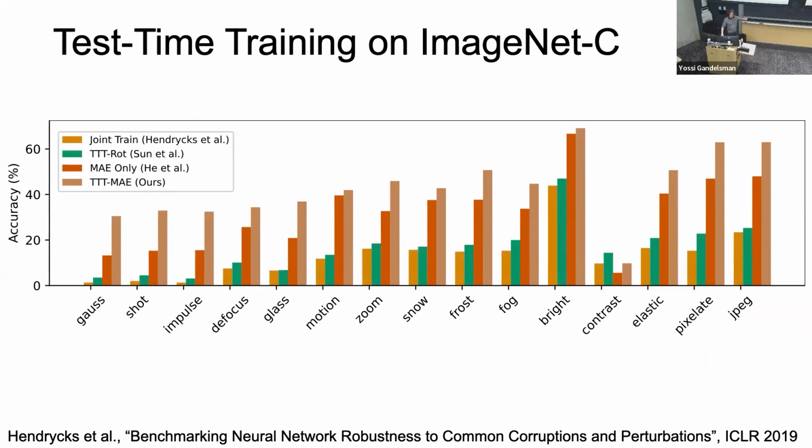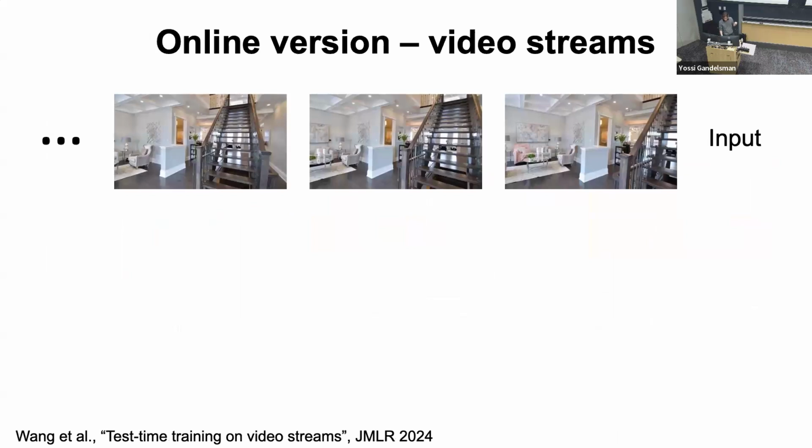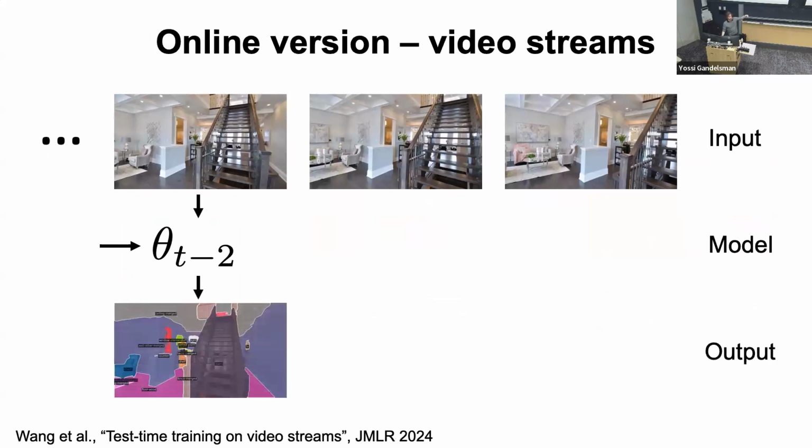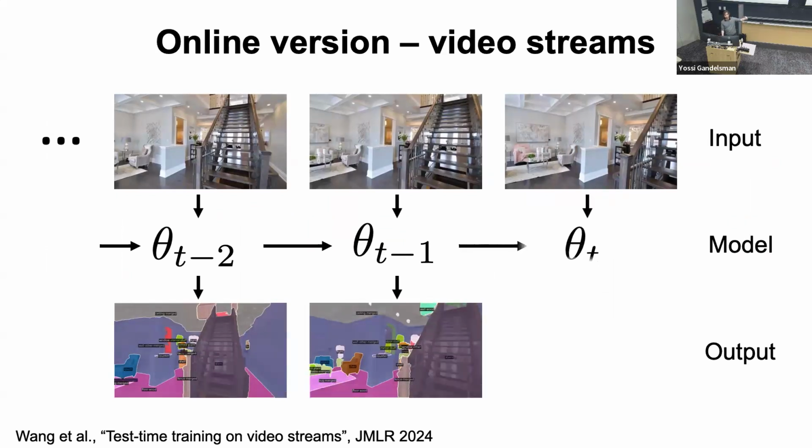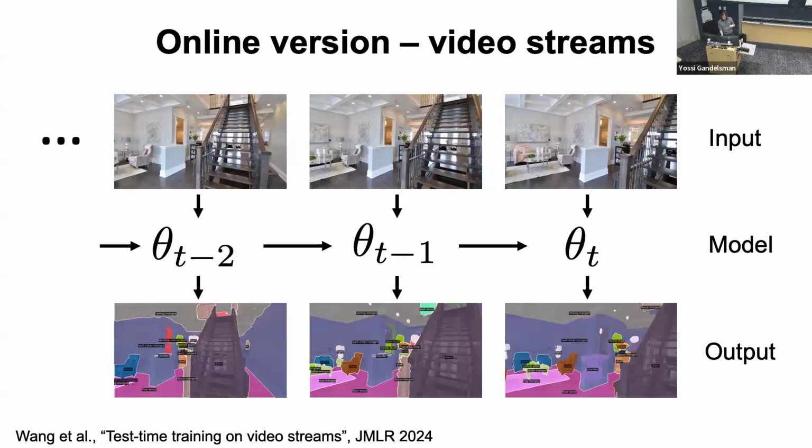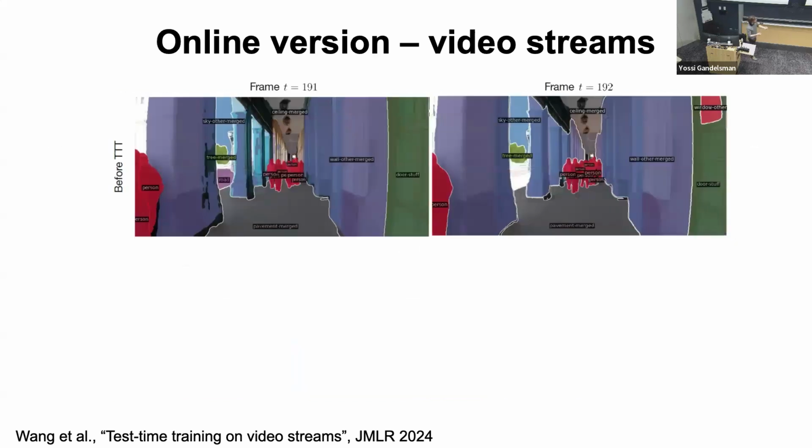Now we can go even further with that. I will not talk too much about it because I'm finishing soon, but you can do it in an online version as well. For example, you can take an input image, do this test time adaptation, get a set of weights, make a prediction, this time segmentation, because in a video stream, classification is not very interesting. Then continue training from this new point, fine tune a little bit more on the new example and make a prediction, and fine tune a little bit more and make a prediction.